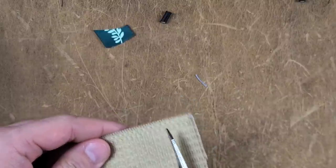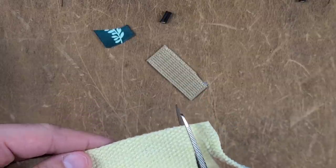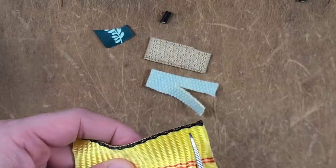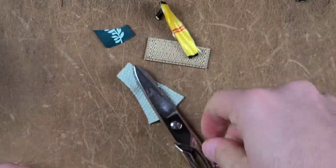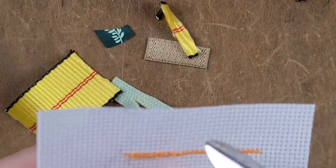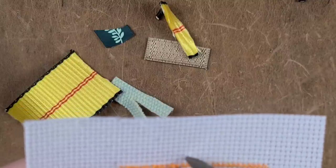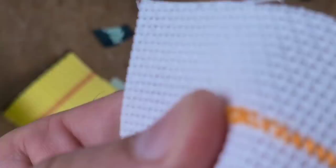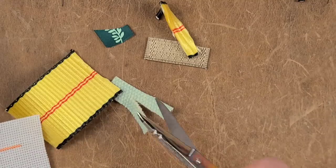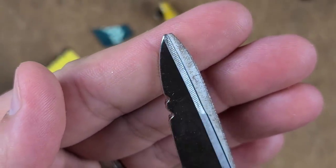Now, as you can see, at this point, I'm getting pretty excited. It's cleanly cutting pretty much everything we have tested in the gauntlet so far. And even with the pallet strap, it wasn't even that hard. Putting icing on the cake, it was actually able to cut one of the threads on the precision test. And it did so without me forcing it. So I was really, really happy with that. I cannot say enough about a $10 pair of scissors that are performing this well. Maybe it has something to do with the fact that it changes its geometry at the end.